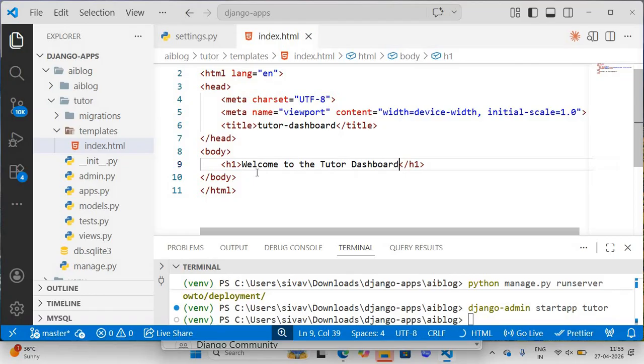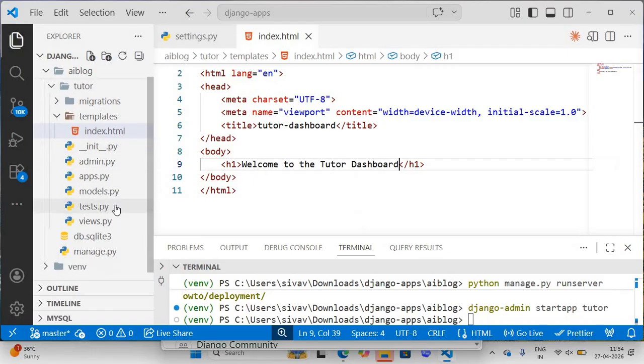I'll do tutor dashboard. You try to do student dashboard. Create the application, configure it in the settings. The next one, try to install that app in your system. Create the app in your system, and do the same. Create the templates, create the index.html, like this way.